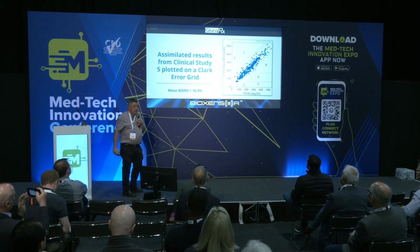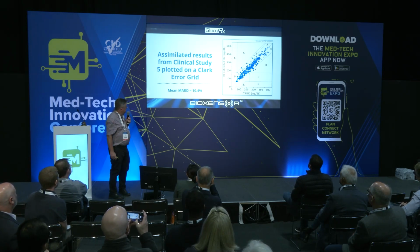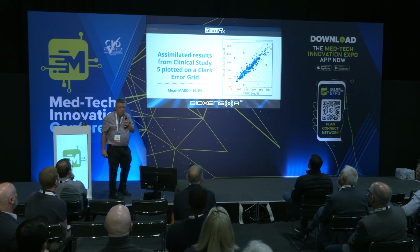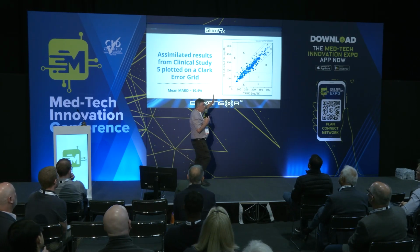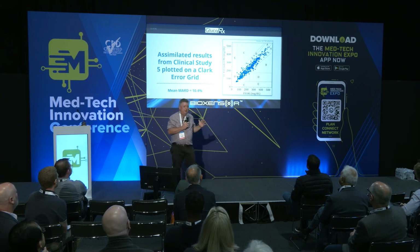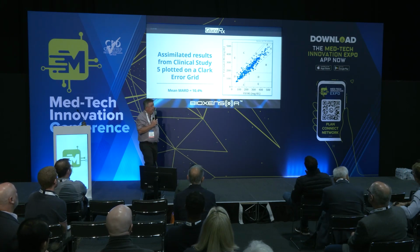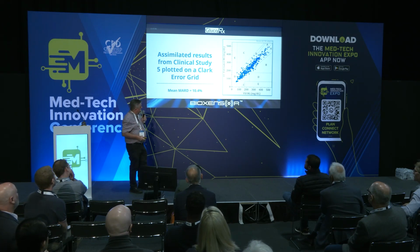If you put these on the conventional grids that are used for correlating blood glucose readings for such sensors, you've got something called a Clarke error grid, where you're basically plotting your measurement vertically of glucose concentration against that of the gold standard. And of course, if you get the axes right, that should be a straight line through the origin, a 45-degree angle, and we sort of get that, the scatter in that data. This was a 50-subject trial, but there's nothing there to cause any major concern.